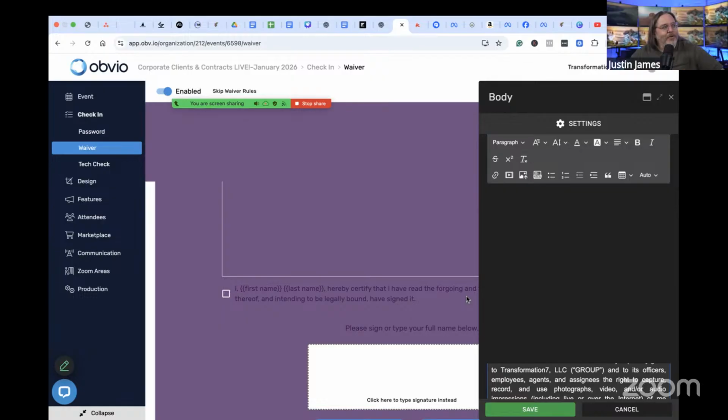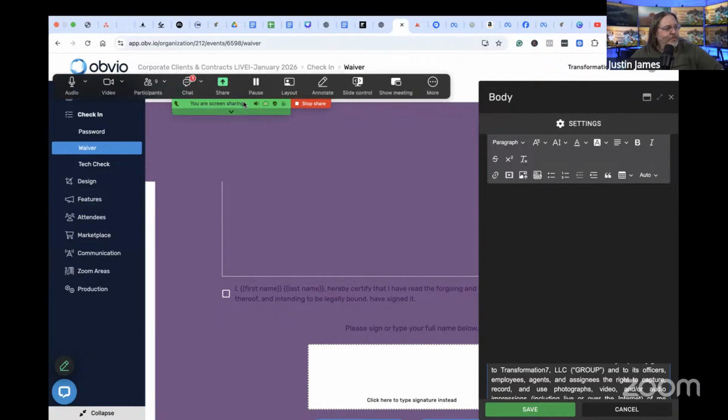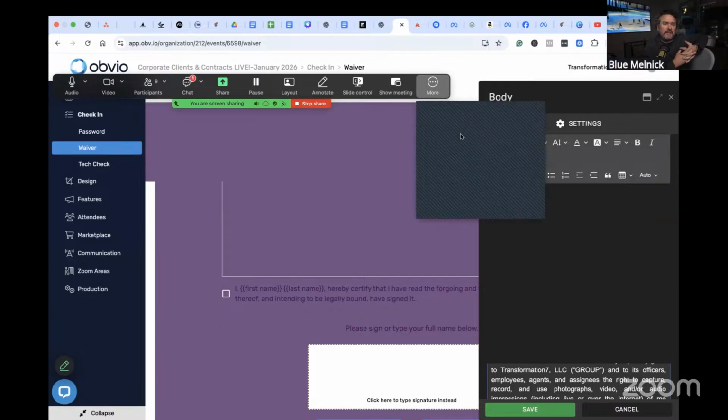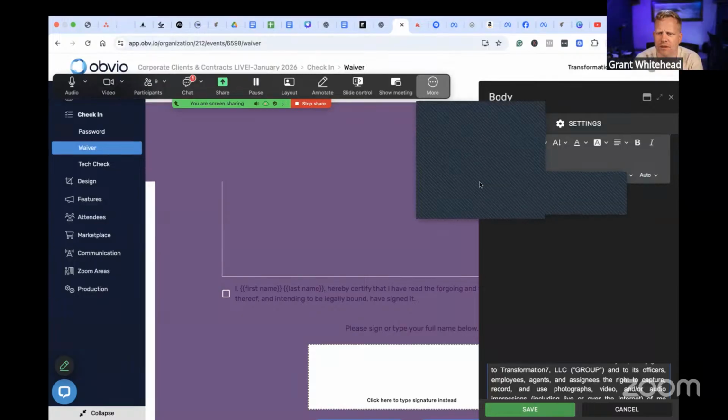I've looked at her dashboard multiple times because she posted this in the Obvio group earlier this week. I have not once been able to replicate it in the 3 or 4 times I've looked at it. I've made some edits, like adding just a little test line at the very bottom. It's always saved, always showed right. And the only thing I could think is what are the plugins that we have active? Yeah. Could certainly pause a bunch of those and see.